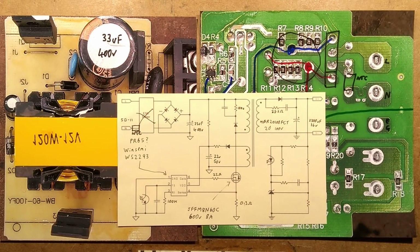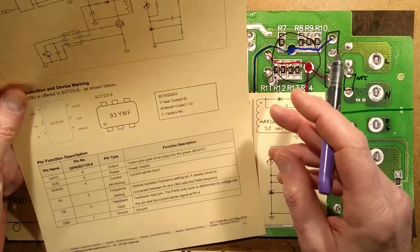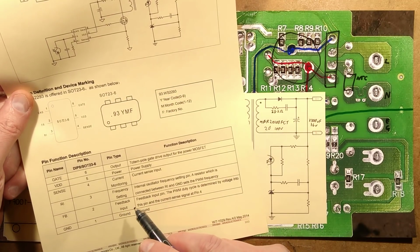I think I had the specification for that here. Have I got the specification? It's not going to tell me on this page. That doesn't matter.